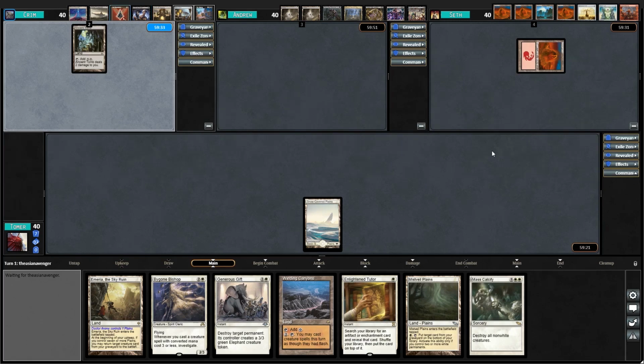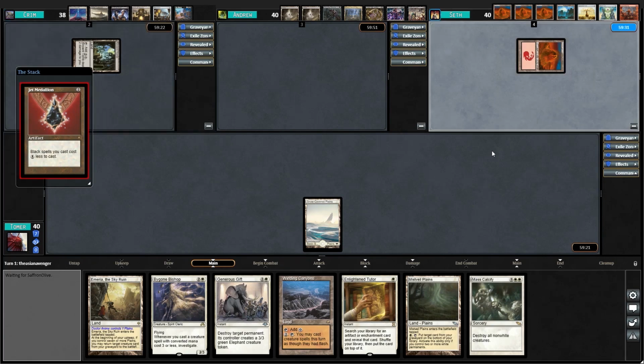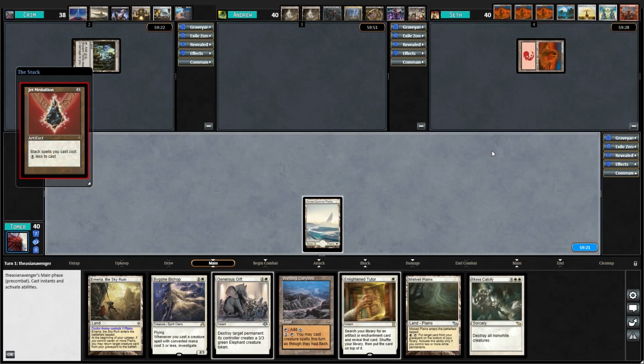But obviously, whoa! What is this? Into Sol Ring, go. Oops! Oh God! Now we really do have to kill Crim first. I mean, I was going to either way, so that's still in line with my action plan.